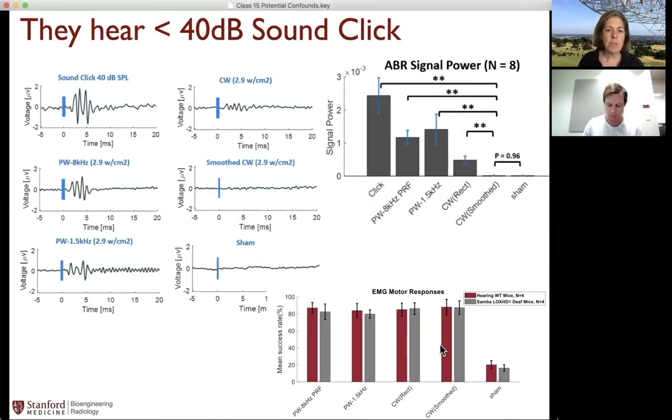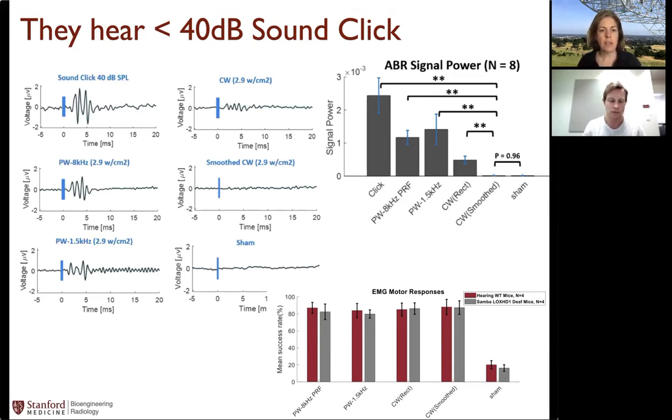Okay, so given that, yes, they were hearing it, but it was not terribly loud. In our data, it looks as if it was below 40 dB SPL, and the animals respond at the same rate. We thought that was pretty good data that it wasn't because of the sound that they were responding with the EMG and the forelimbs.